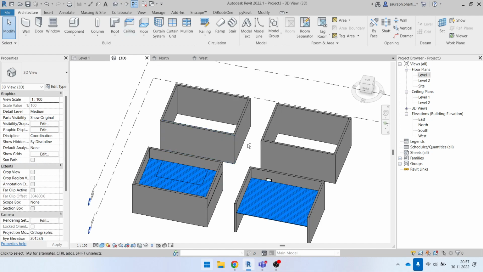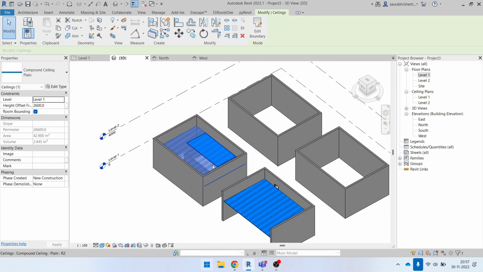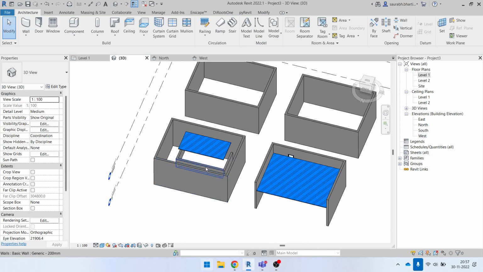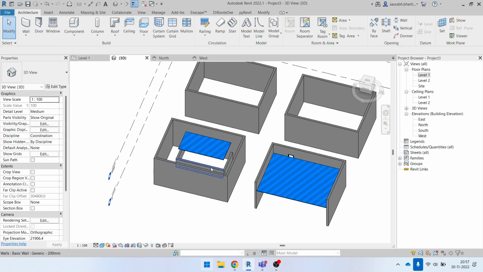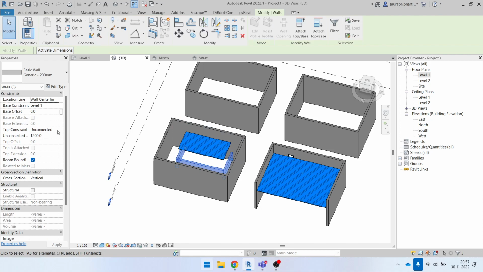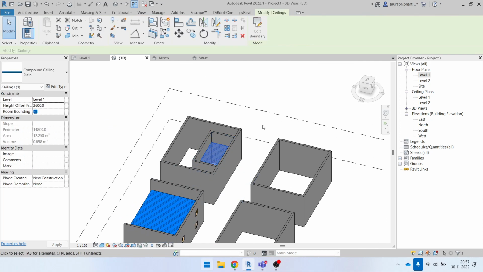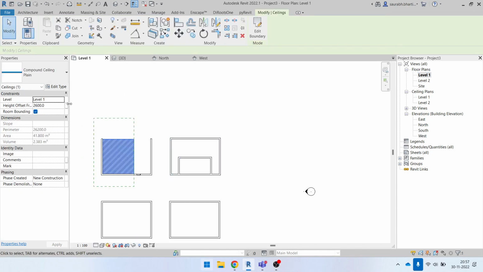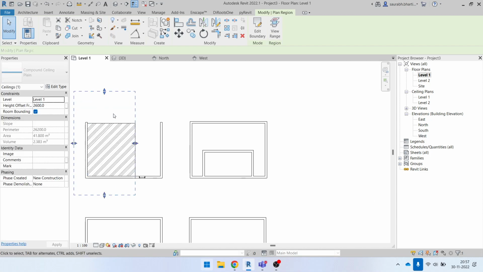If you go to 3D view, you will see that ceiling is present here. So the ceiling that we had earlier, we just copied that. That is the reason it is here, and now you can just keep this till the ceiling. Okay, or either you can just make it to the level 2 for now. Yeah, so that's the ceiling, that's the sketch ceiling and the normal ceiling. Okay, and you can also change the type of ceiling. So we have like 2 to 4 types of ceiling right now.